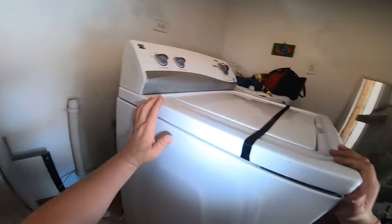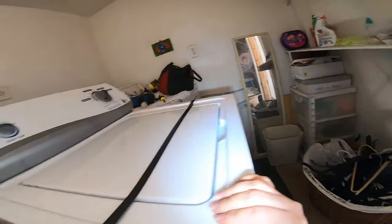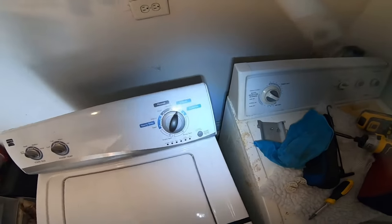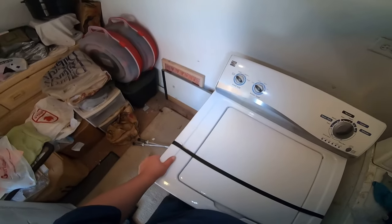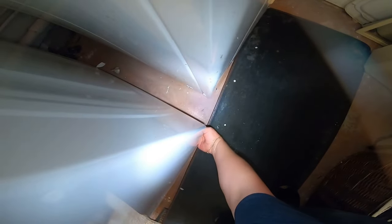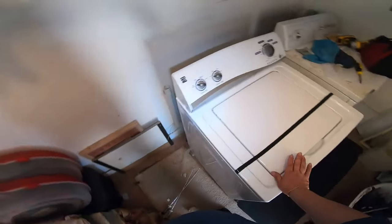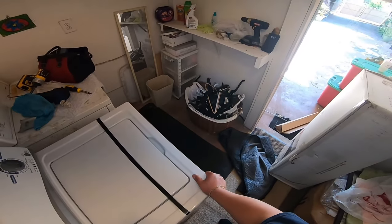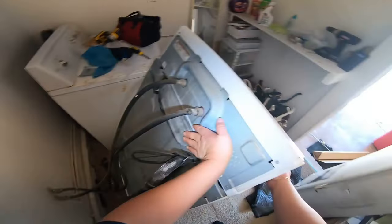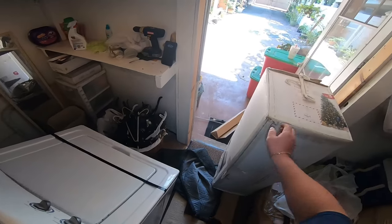I'm just gonna put it down because I need to do the two in the back. Now you gotta be careful with the water hoses. You have somebody to hold it for you right there.